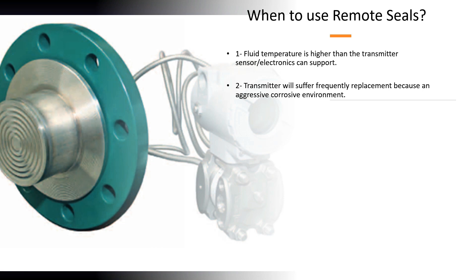If the environment is too aggressive, maybe you want to use a special remote seal with special materials to reflect this pressure to the transmitter. In situations that you need to facilitate the cleaning process, let's say you're taking pressure from some place that needs to be constantly clean. You don't want to keep opening the transmitter for that. Instead, you remove the flange, wash the sensor, the diaphragm, and put it back. Number four, you want to keep a distance from the intake to make it more accessible for reading or maintenance.